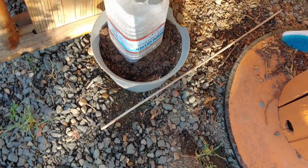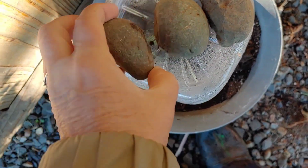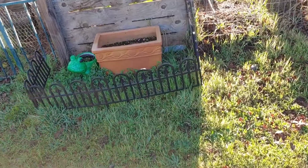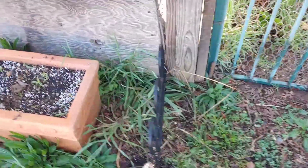These are the cloches I made out of old water bottles. If you don't have any, just ask people for them because lots of people have them. There's a cucumber plant in there. Let me show you what I found. I'm so excited because a lot of my seeds did not do well. But before I get there to show you, I planted some of the echinacea in there because the seeds were not coming up. Now, I have a hard time with echinacea.